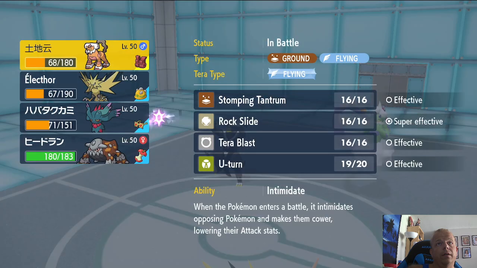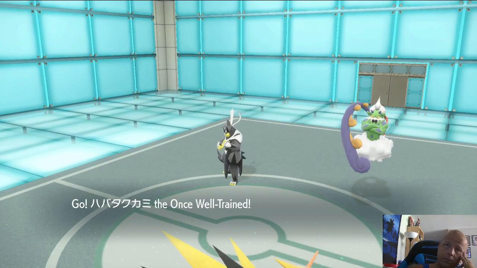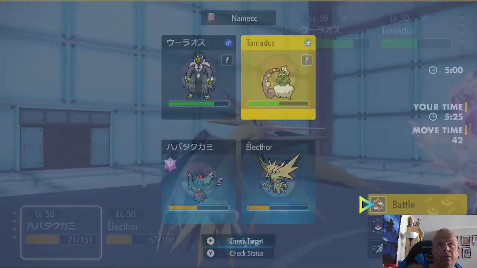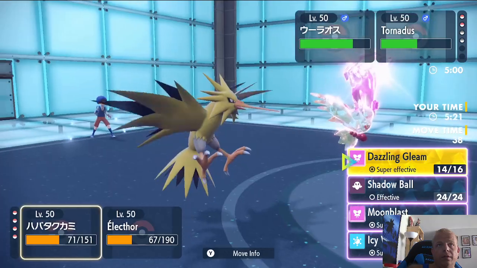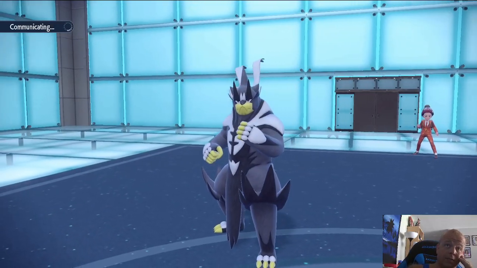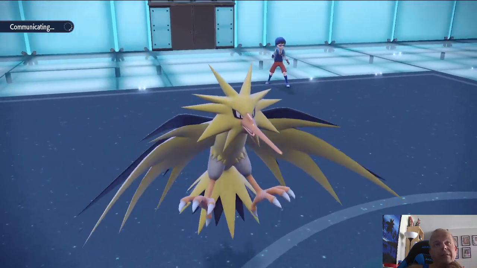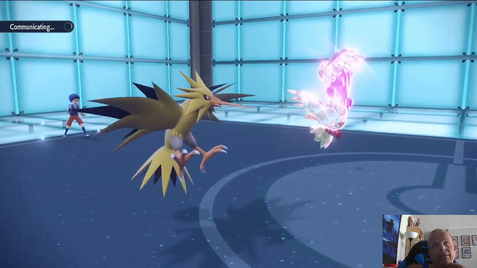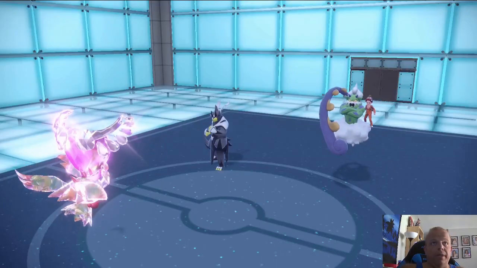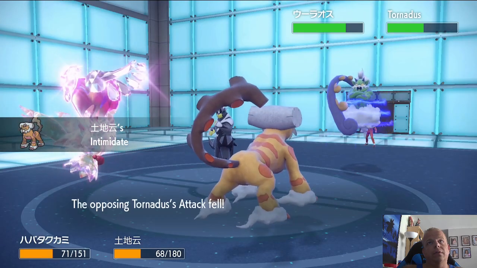Okay. They're gonna have to either Tailwind or Taunt me. They're gonna Taunt me. I need to get this turn right. The reason for Zapdos switching out, I need to start getting damage is the issue. I'm letting them go a couple turns before I position my board. And I'm trying to cycle the fact that their Tailwind will go out. They might want to Taunt me. And if they Taunt me, Landorus comes out. I get another Intimidate drop. Doesn't matter about the Tornadus.